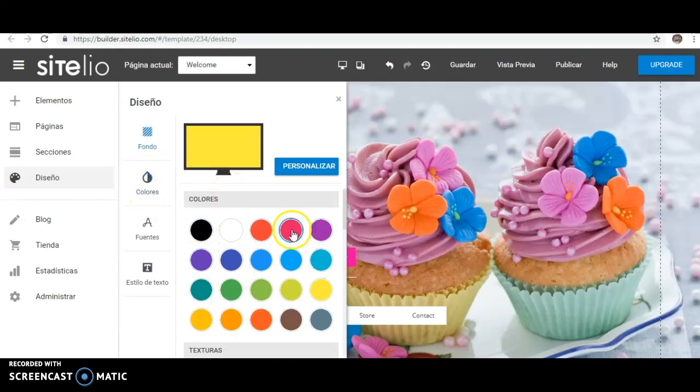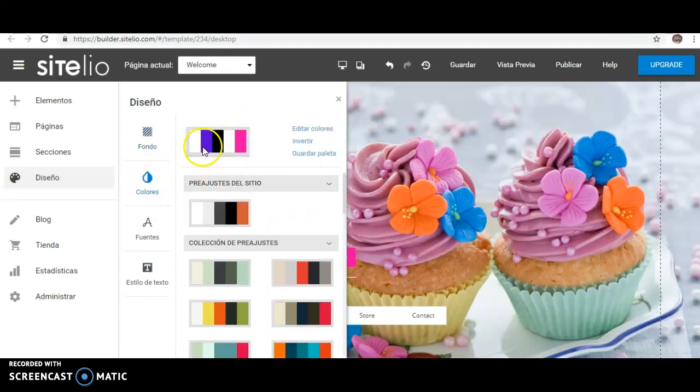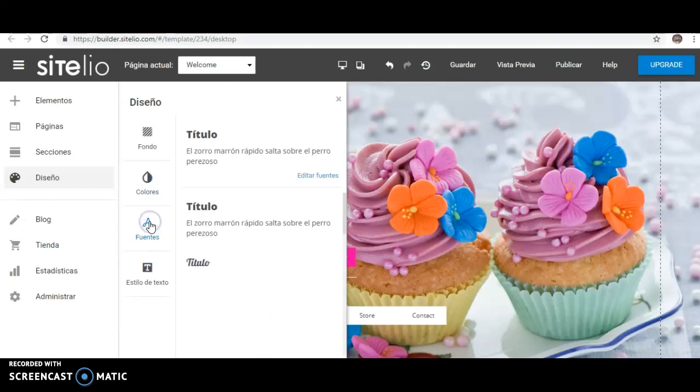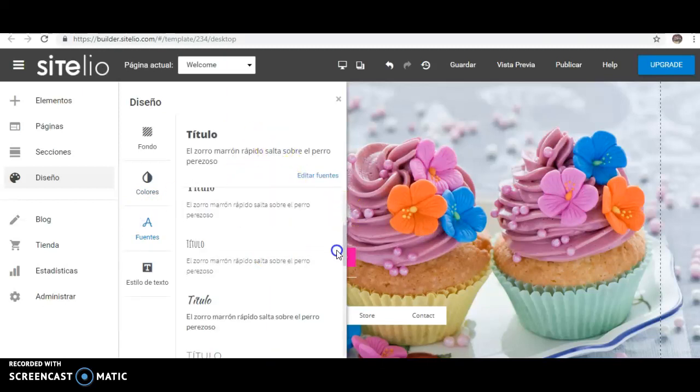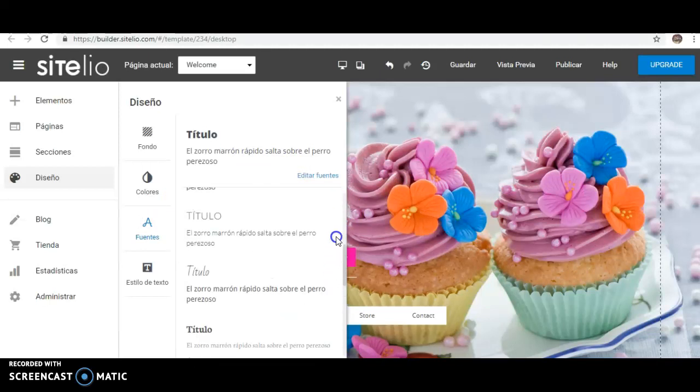Okay, and colors, you can change the colors of the style. Fonts, these are the fonts that Sitelio offers, so you choose the best.